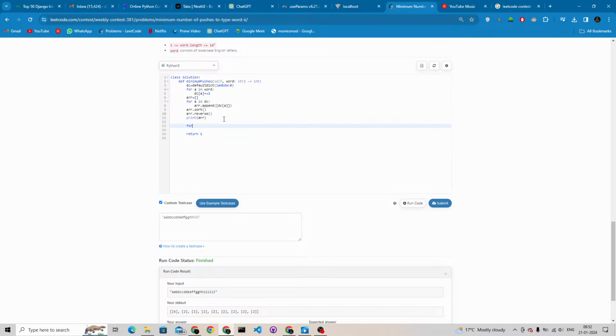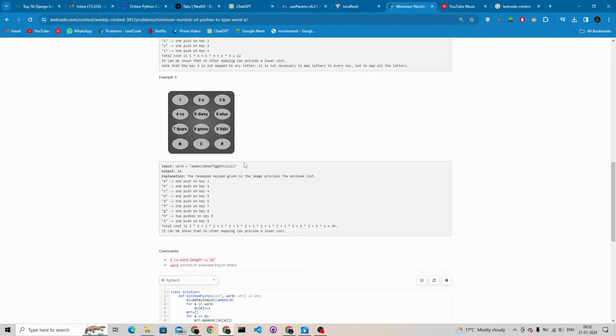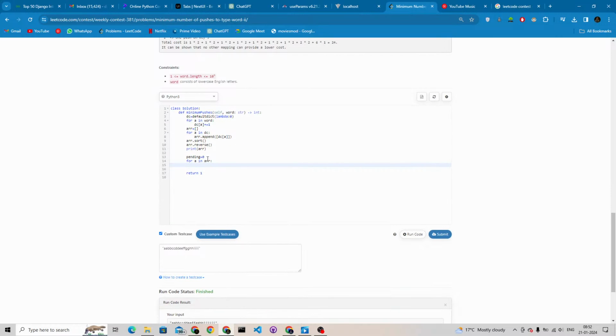So now, for a in array. One thing we need to keep with us is our current pending, pending equals 0. So pending alphabets which we have not encrypted are 0.